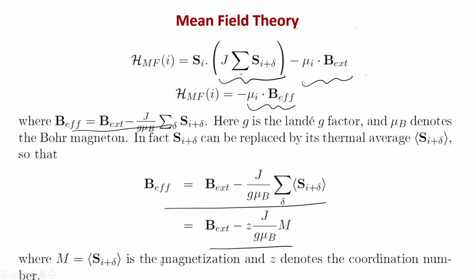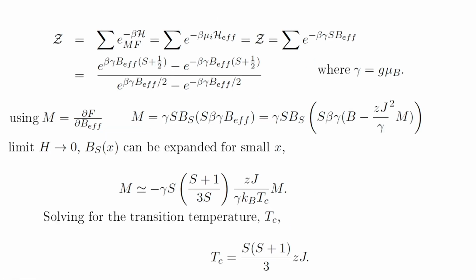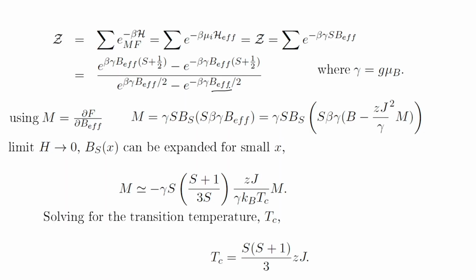So, in 1D the coordination number is 2, in 2D it is 4, and so on. Again we take a statistical route and we can calculate the partition function. Now it became a one particle problem, or a one spin problem. You go to any spin and consider the effect of all other spins as an effective field. We also have an external field, but this effective field due to all other spins modifies or renormalizes the external field, and we get everything in terms of this B effective.